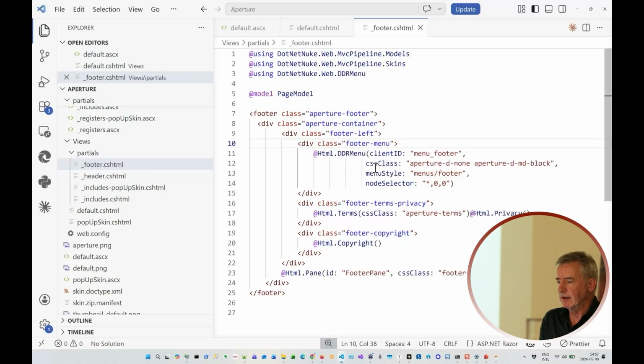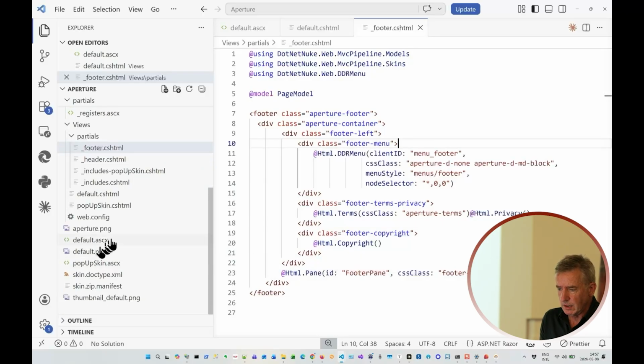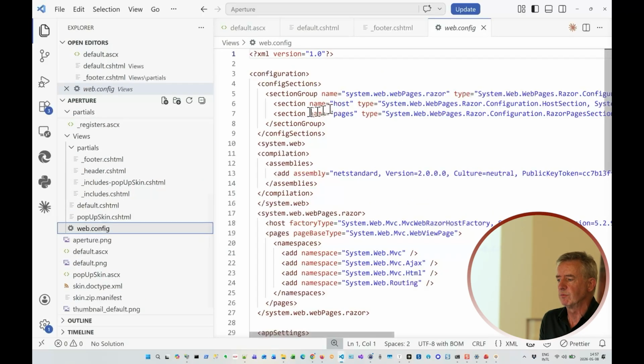We have a skin, we have helpers, we have a model, which is needed, and together with that the web config file, and that web config file actually says, well, this is the pages stuff you can work with. So if you don't include this web config inside the views folder of your skin, it will not work. It's mandatory.